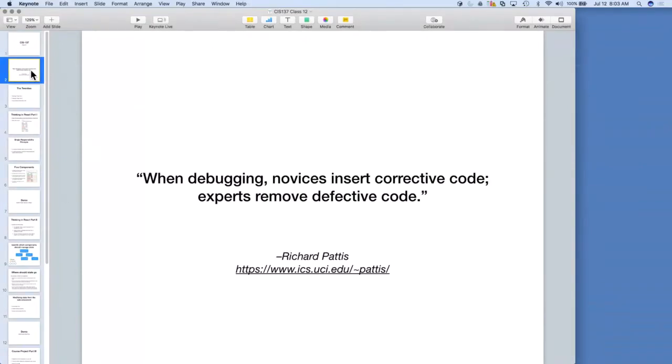Today's quote: when debugging, novices insert corrective code, experts remove defective code. I've actually noticed this in my career. In the beginning, I definitely was adding code to add more checks and make sure certain situations didn't happen, just adding a lot of code.